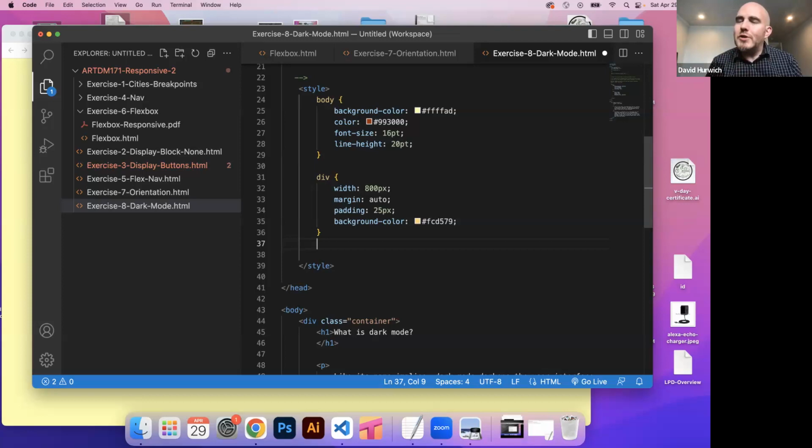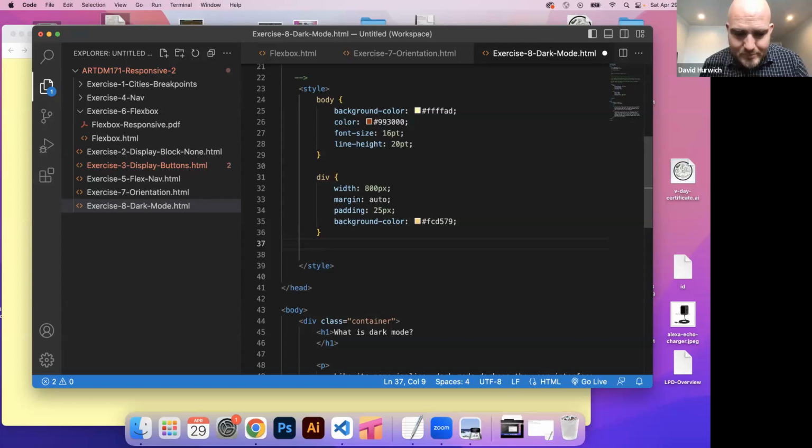Why would we want to do that? Well, if you have a website with a lot of bright colors, but the user's in dark mode to try to save energy, you're deliberately not helping them. So I'm going to set up a dark mode here, so that if someone puts their computer in dark mode, the web page will reflect that.